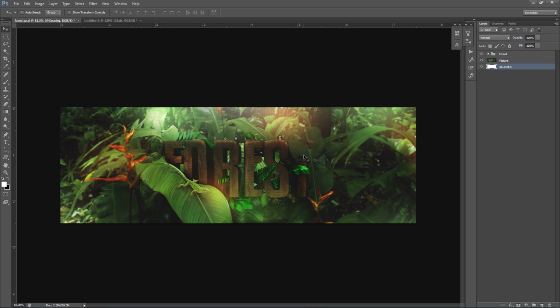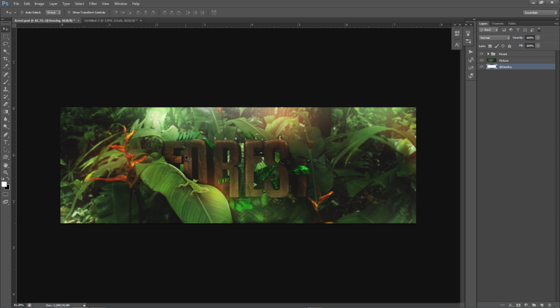I thought it was pretty cool that I did the tropical banner thing almost a year ago, like 9-10 months ago. I had a cool little render with cool little leaves, and I just put it on top of a picture. For this tutorial, I want to show you a really cool forest manipulation. We're putting your text inside the forest, giving it depth, giving it that really cool manipulation feel.